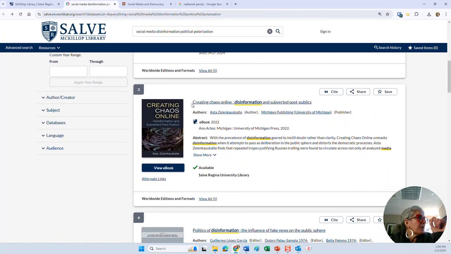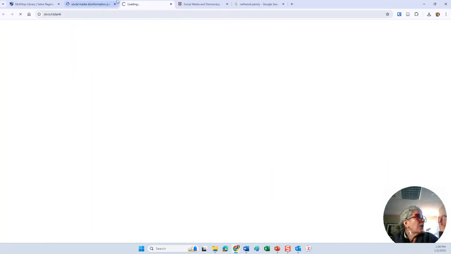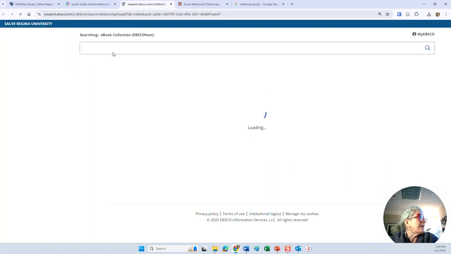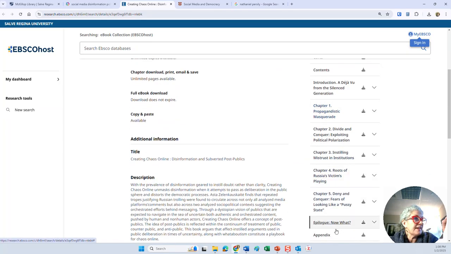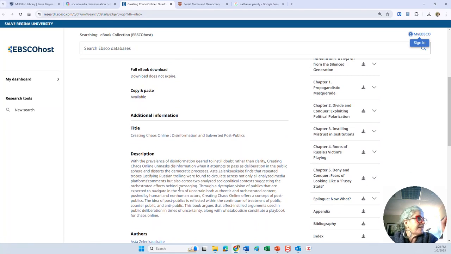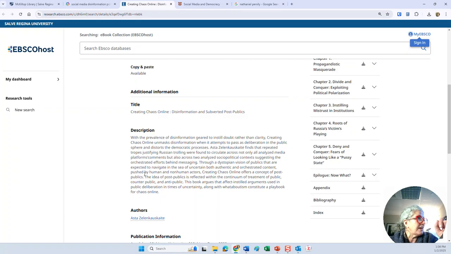So another book that we found here, if we click in here, this is an EBSCO ebook. And the way to navigate this one is if you click on X, you can see the subject heading, the chapter headings here. We see a description. These are ways to identify if it is a high quality book, or rather whether the subject matter is relevant. We can also look for other words which we might use to search in our search tools. So we used misinformation.